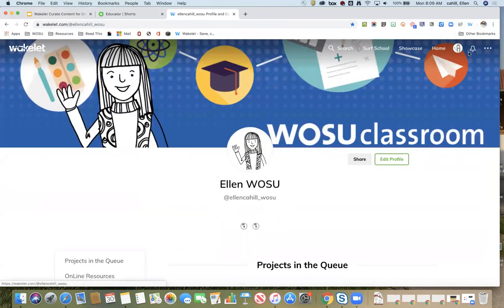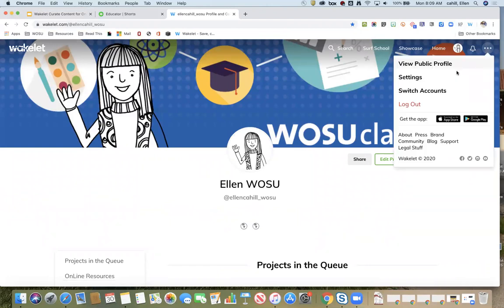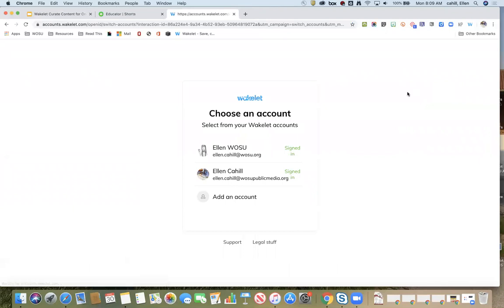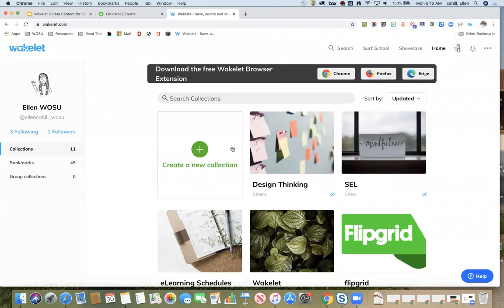You also can have different accounts. If you want to have more than one account, you can have those automatically linked in and signed in. I'm going to choose this account. Once you have that account, they're going to ask you areas of interest, and I strongly recommend education is a great one to look at.